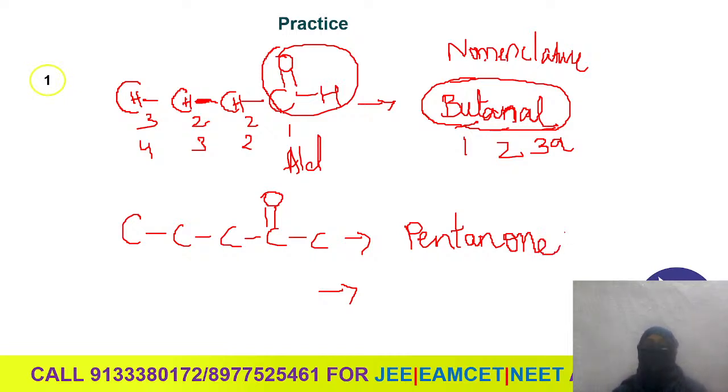So the name is finished. But the name is incomplete. Why is the name incomplete? Well, see. First what we do is keep numbering 1, 2, 3, 4, 5. I hope you know that IUPAC tells us to write the numbering from either right side or left side, such that the functional group should get the lowest possible number. Hence, if I start from the right side, I'll get number 2 here. If I start numbering from the left side, I'll get 1, 2, 3, 4. So you know that 2 is lower than 4. Hence, the right way of starting numbering for this compound is from the right side.